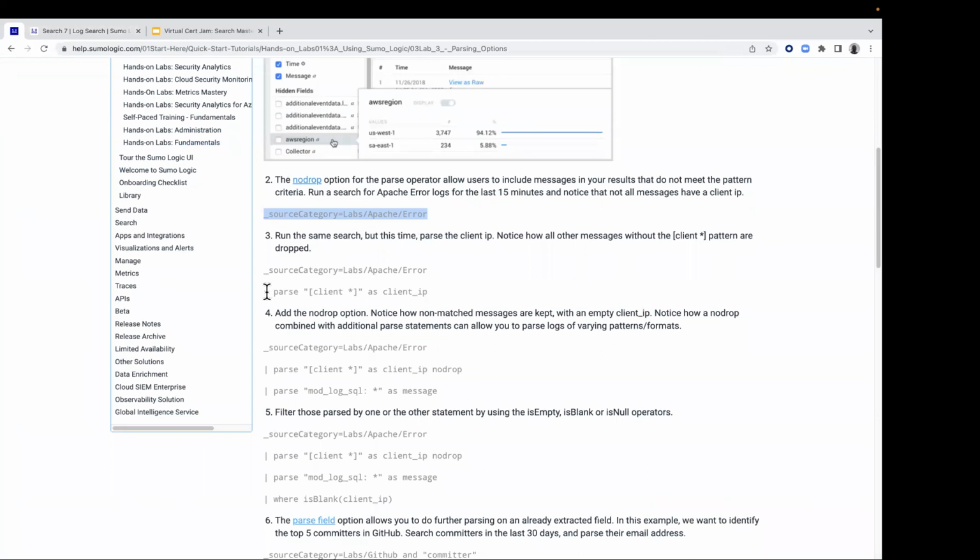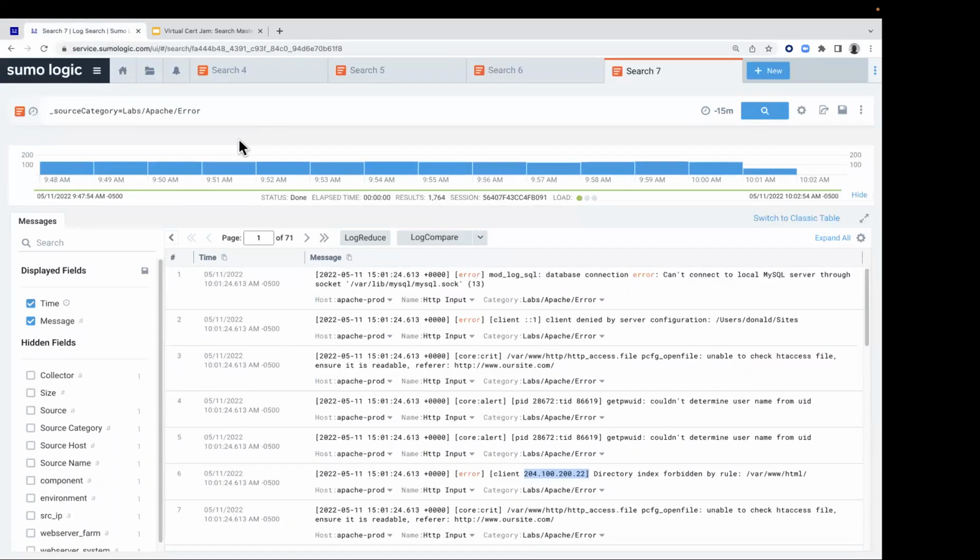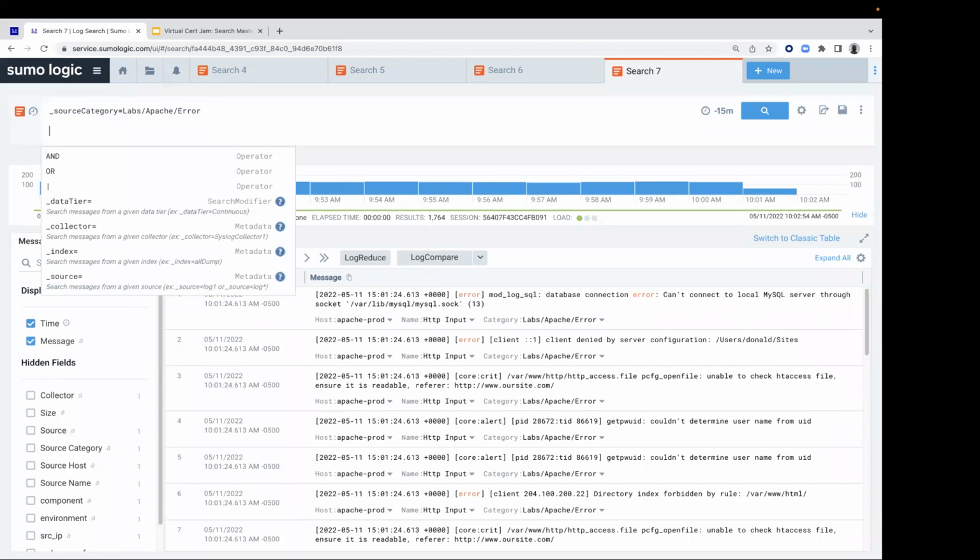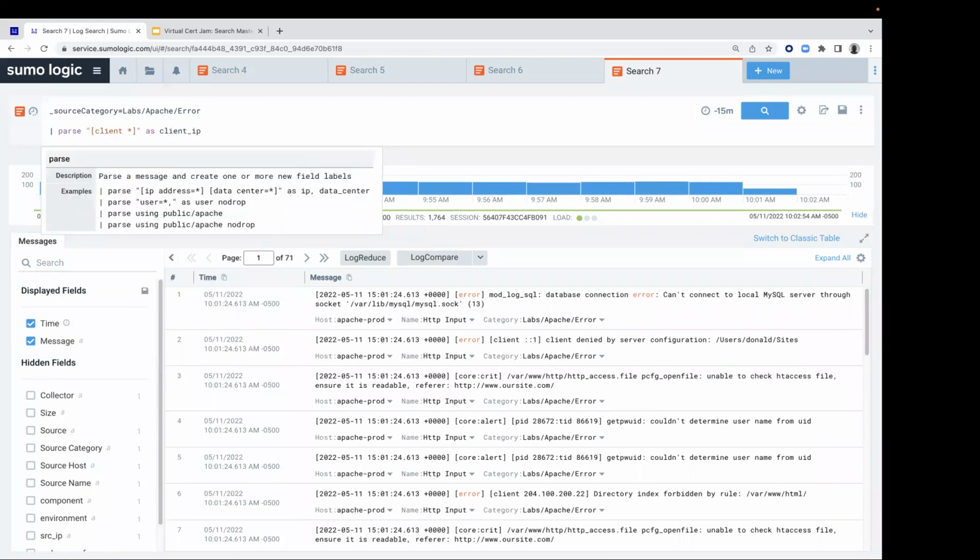Under number 3, let's go ahead and add the parse statement. So I'm going to copy the text under number 3, go back to my CIP. I want to add a new line here, ladies and gentlemen. So I'll put my cursor at the end of the source category and hit Shift Return or Alt Enter and paste.